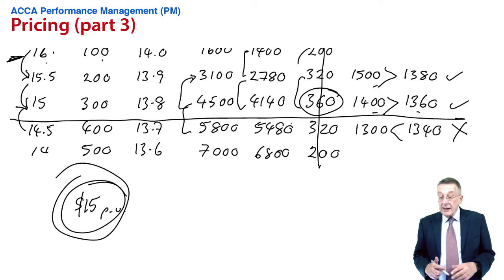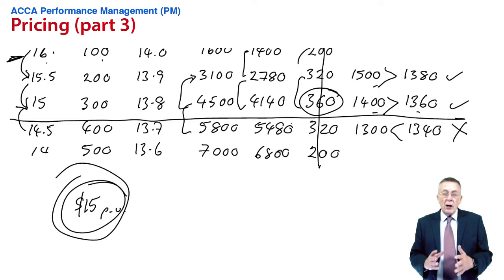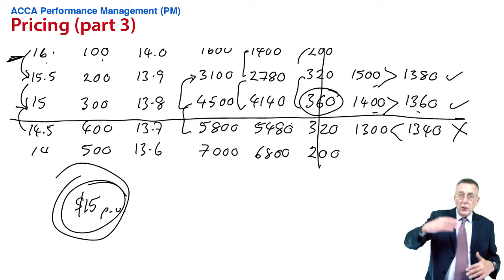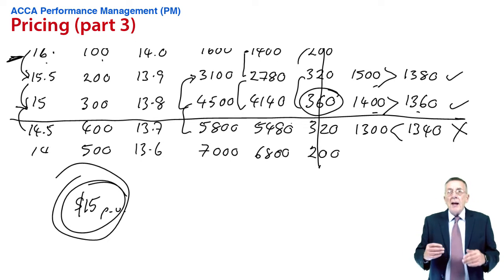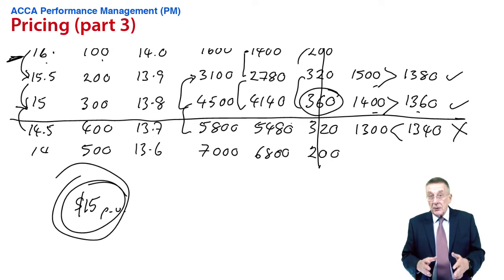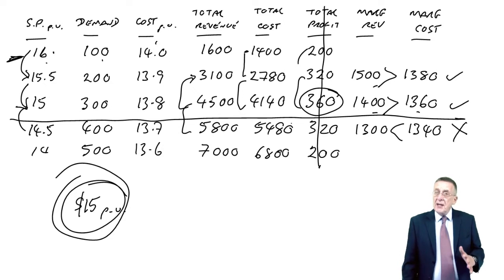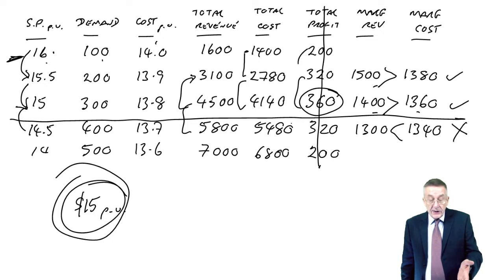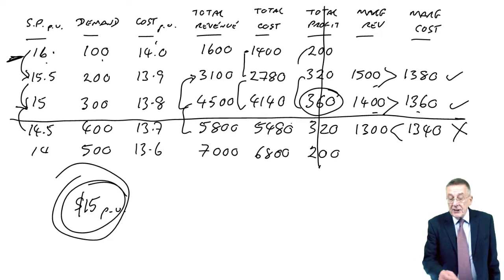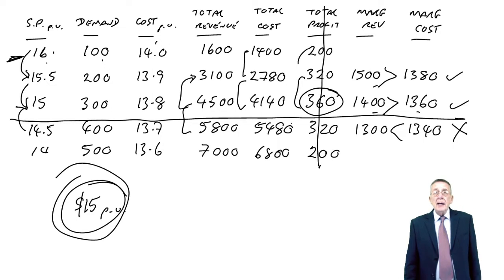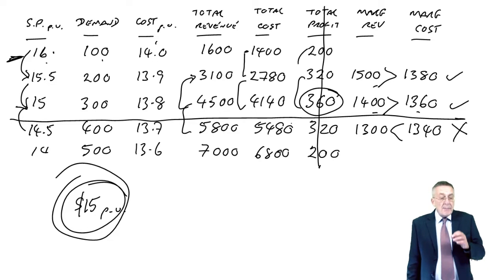Okay, this is the third lecture on pricing, and as I said in the previous lecture, we're going to do optimum pricing again. The same sort of idea, lower price, more demand. But instead of doing it as a table, as we did there, we're going to do it using equations. It may have occurred to some of you in this particular question that we did in the last one, because everything's nice and smooth, every 50 cents fall, demand goes up by 100. Well, we can use equations.